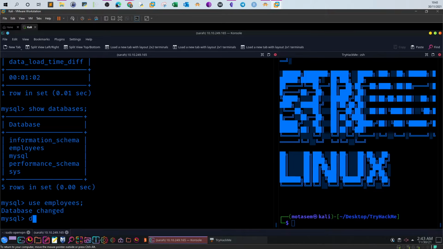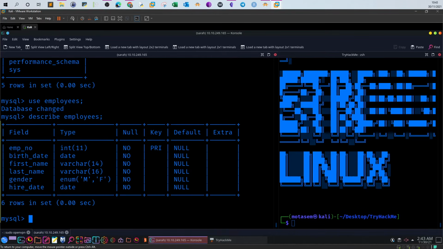So we use the command describe employees. Nope, we have a typo here. So these are the columns: employee number, birth date, first name, last name, gender, hire date.